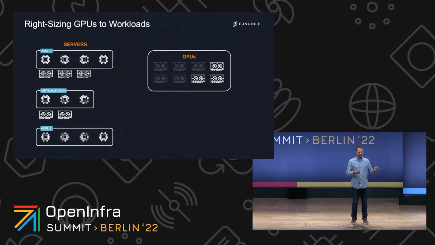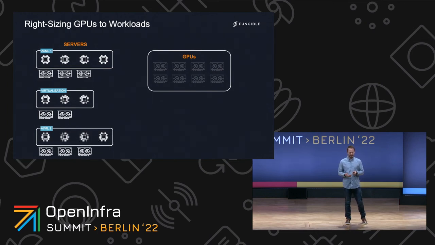Now our first machine learning workload no longer needs 4 GPUs. It only needs 3. Maybe it's shifted from training to inference. And so it detaches one of those GPUs. It becomes available in the pool. And now our second machine learning workload spins up. It's got 3 GPUs available. So you start to see how, over time, you can drive utilization of those 8 GPUs across multiple workloads, even as the demands change.